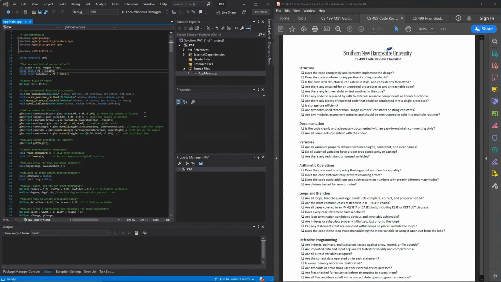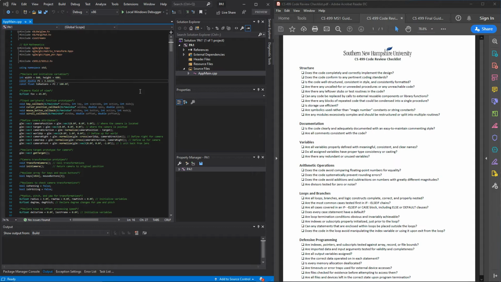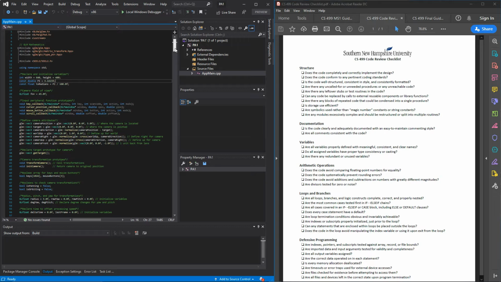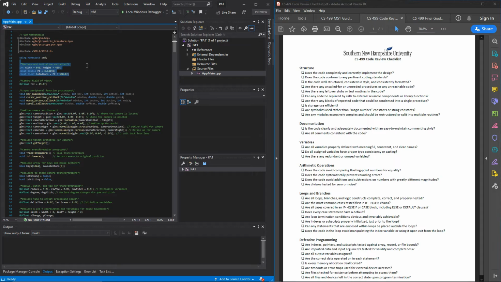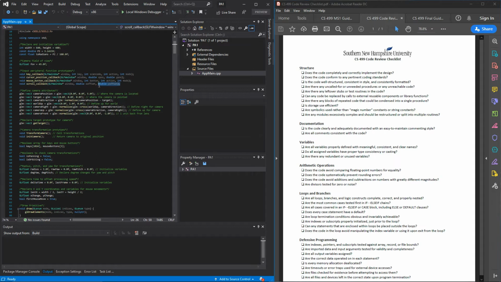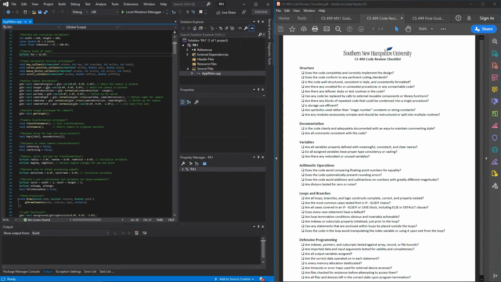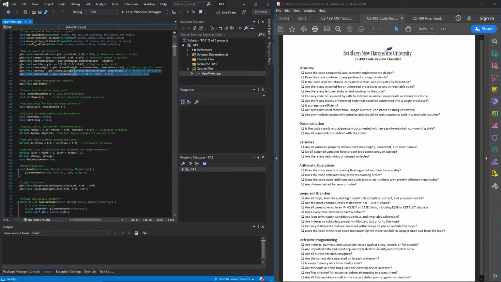As we go back to the source code, we're going to start off by looking at the structure of the source code. You can see at the top we start off by including everything that's needed. So right at the top, easy to find. We're still using namespace standard. I start off by including some variables, the peripheral function inputs, camera attributes.